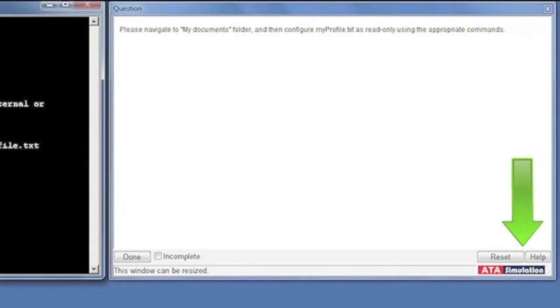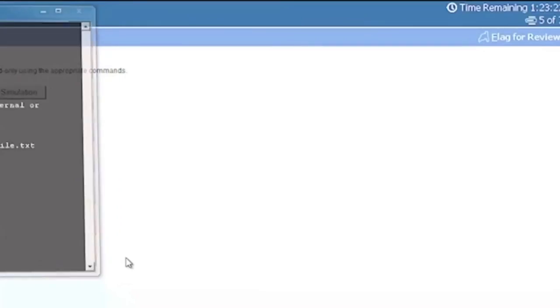Remember, when you select Reset, all your previous steps will be lost. You'll also notice a Help button. This provides some brief information about how to interact and complete the simulation. This is just one example of a performance-based test question. Remember, paying close attention to detail and to the instructions provided will be very helpful, as these questions are based on multifaceted scenarios.